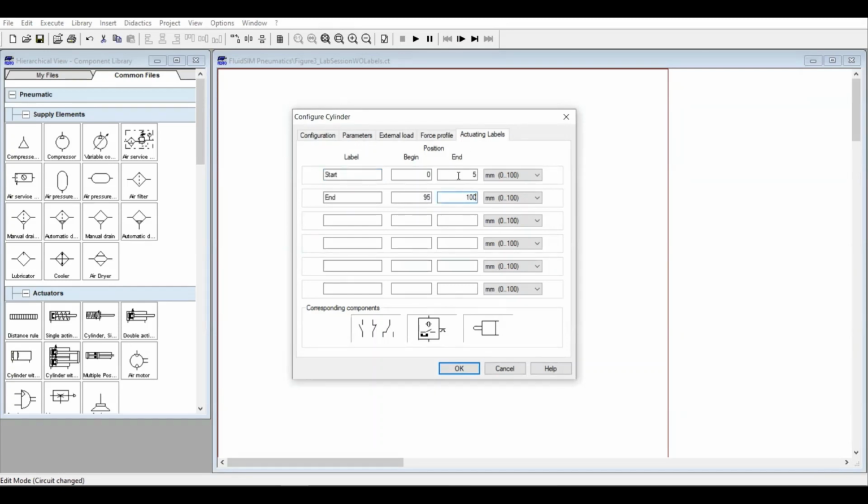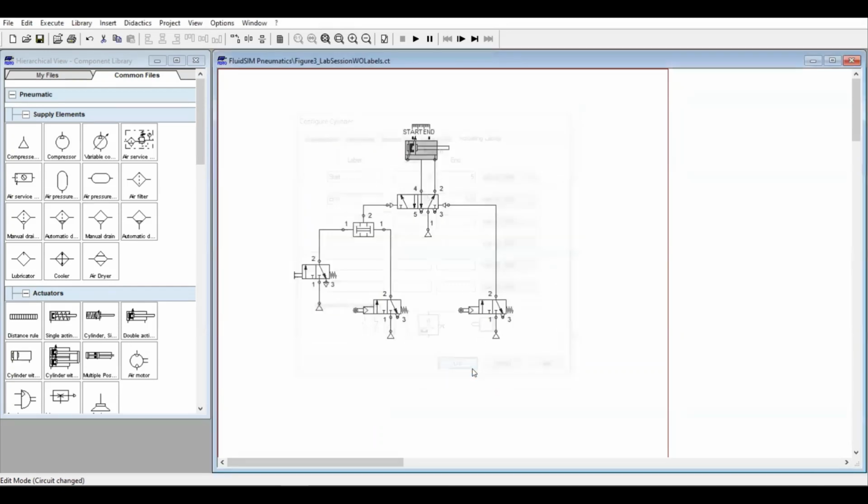After creating the labels, they appear on the screen. Then we have to configure the roller lever valves with their labels. It can be done like this.